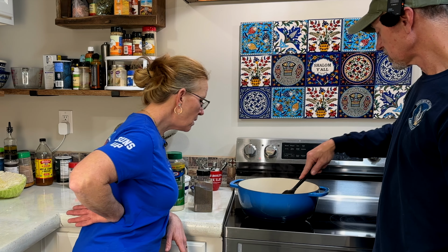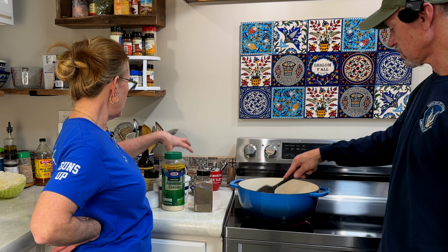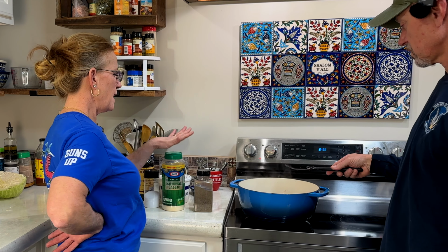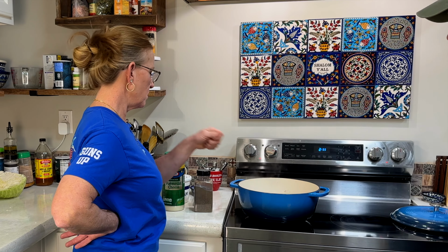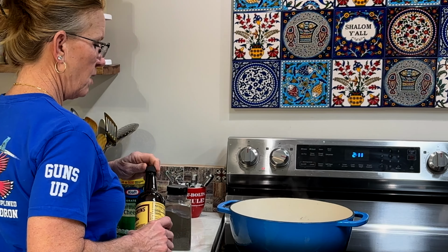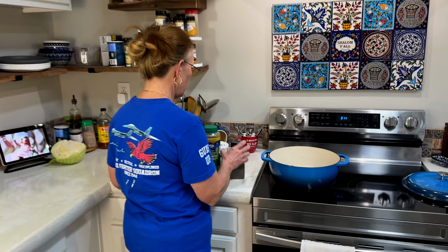So your beef is pretty much browned. Okay, good. All right. Let's start adding some spices. Let's add our sour cream, some Worcestershire sauce, and we may even have to add some cream to it to get it creamier. This is a team job, sir. A little bit of that. So that was maybe a couple of tablespoons of Worcestershire sauce.